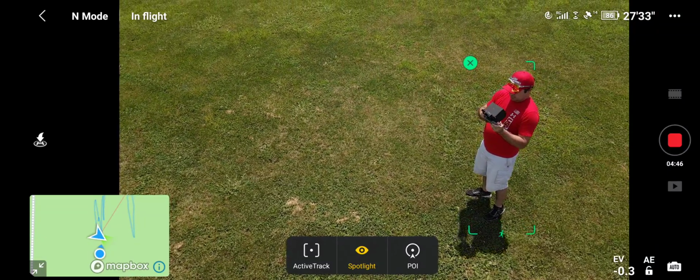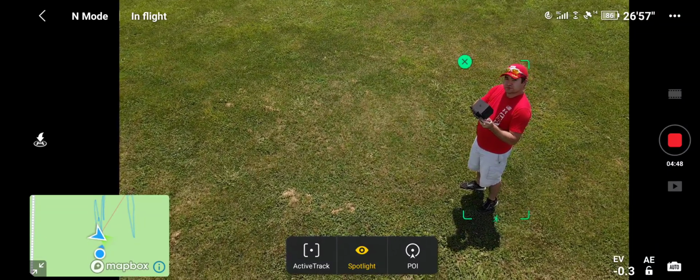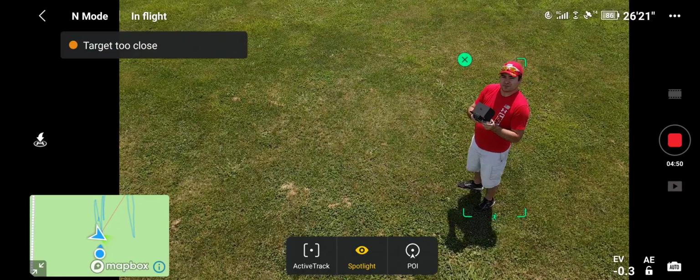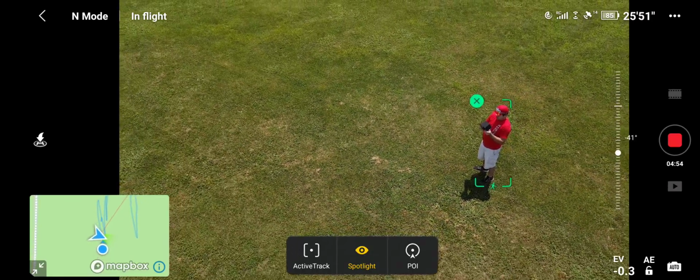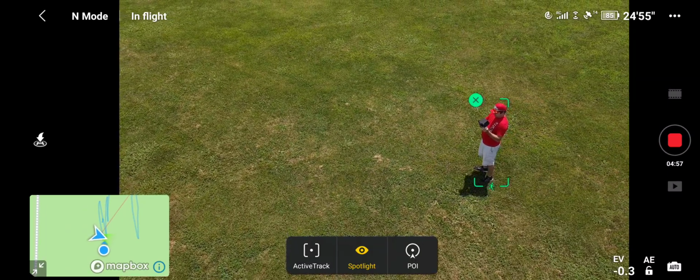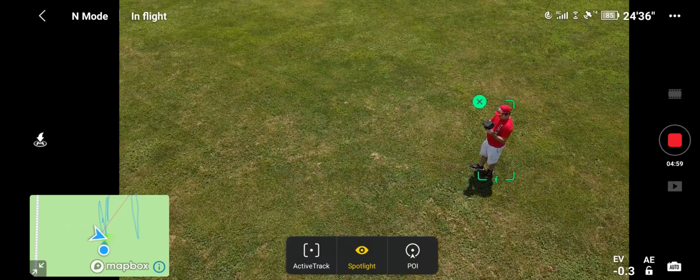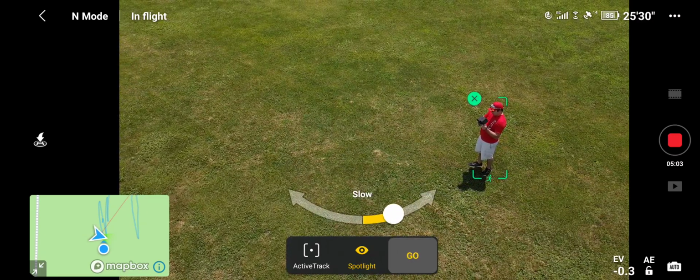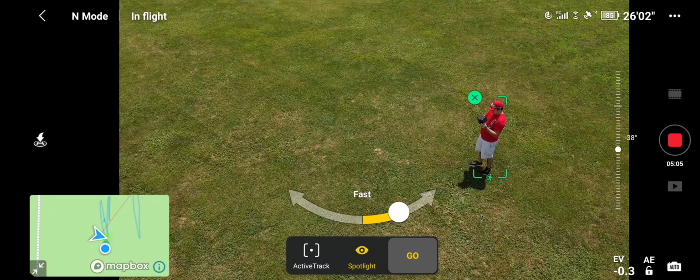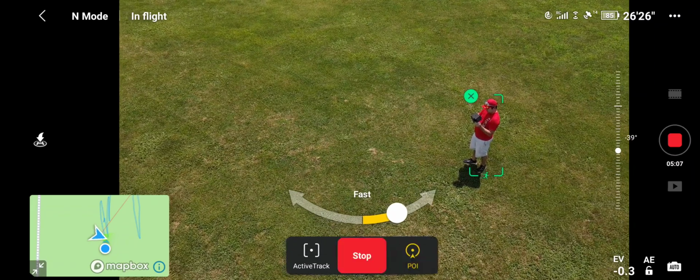Let's go ahead and try the point of interest. Let's go up a little bit. Apologize, I'm a little rusty. I've been indoors due to the spikes in recent COVID-19, so apologize if I'm a little rusty today. I'm trying to play it safe, and I recommend everybody do that.